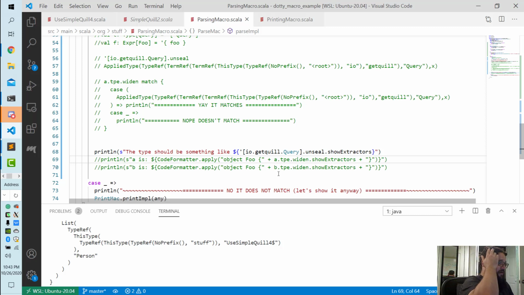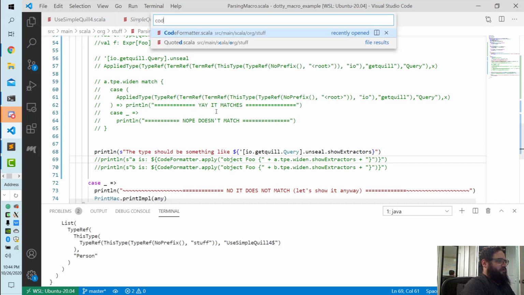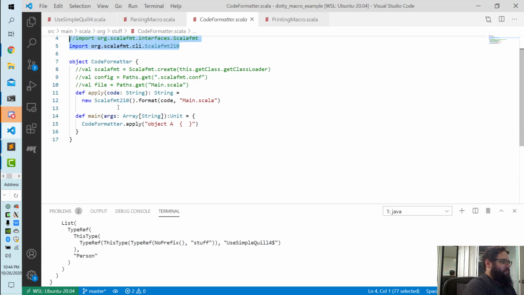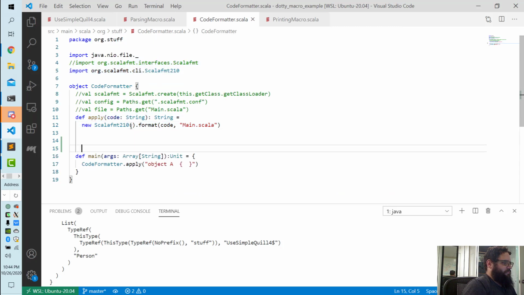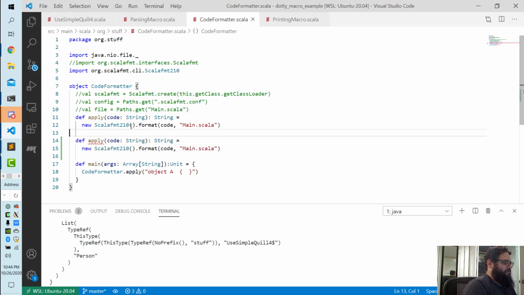In fact, just give me 1 second. I hate to type this over and over again. I should find a way to avoid having to do this or automatically remove it, but let me just do code formatter. Let's just do apply in object, or apply in foo.